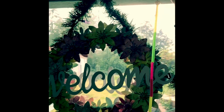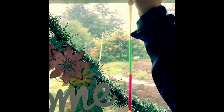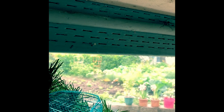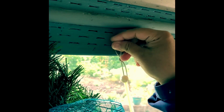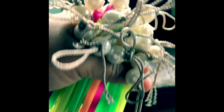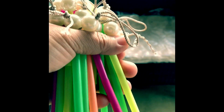You want to put them one by one. You can always use a pin. And then just try to put it right there. The other way is nail. Put a nail in there, and then you can just hang your decor right there. Right, so I finished a couple of them, and I'm just gonna show you guys how I'm gonna hang them.